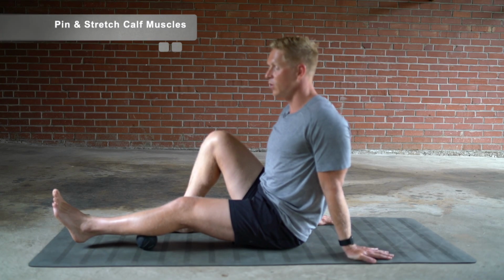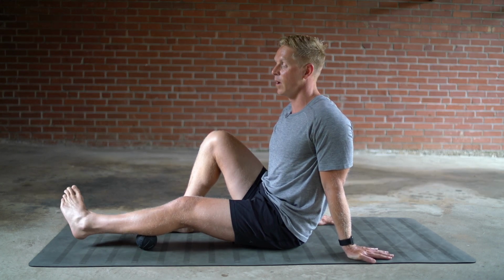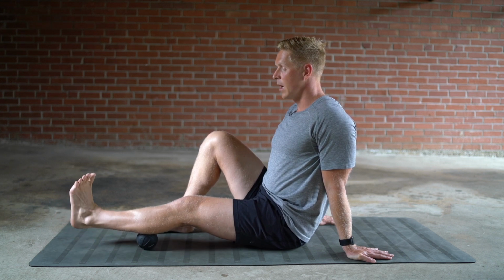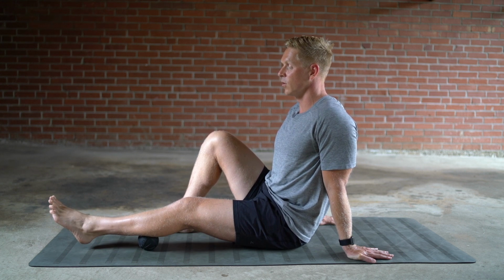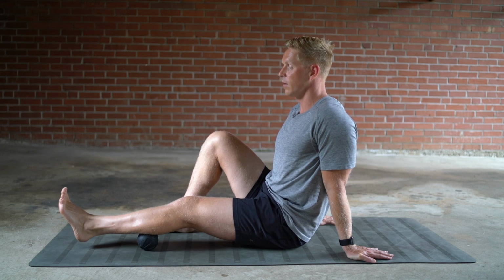So a strategy you could use beyond your typical foam rolling is we could pin and stretch these tissues by moving the joint through a range of motion while we're pinning the tissue down on one of the devices. In the case of the ankles, we want to restore that triplanar motion, so I could go clockwise, counterclockwise circles. I could dorsiflex, plantar flex, invert, evert.